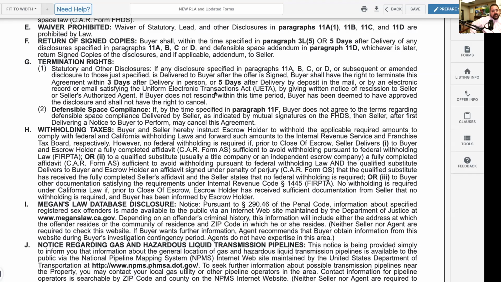So now what happens is if we have to amend any of those disclosures down the road, that 5-day right of rescission is back. Okay? So you guys have to understand that that's how that works. And explain to your buyers, hey, by the way, these disclosures are required to be delivered to you. And if there's anything on there that is unacceptable or we feel a little concerned about, even if I do not have an investigation inspection contingency, I still have the right to cancel.